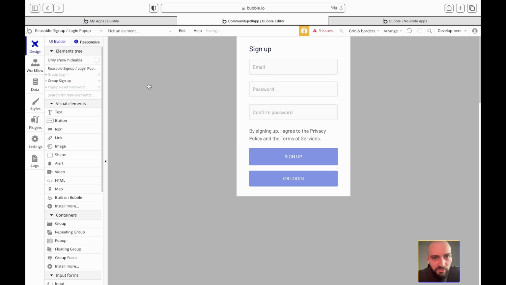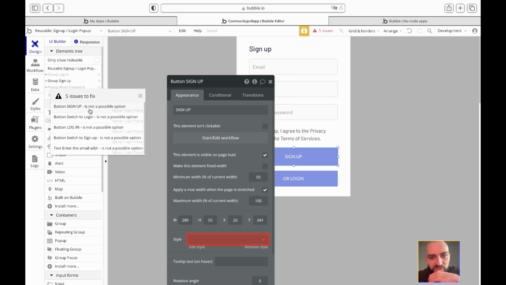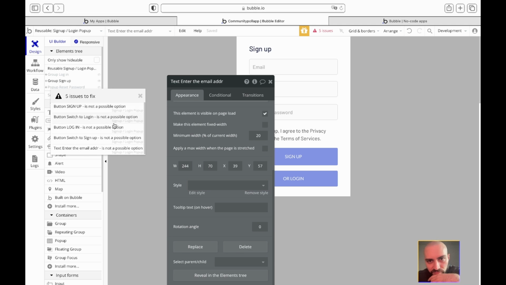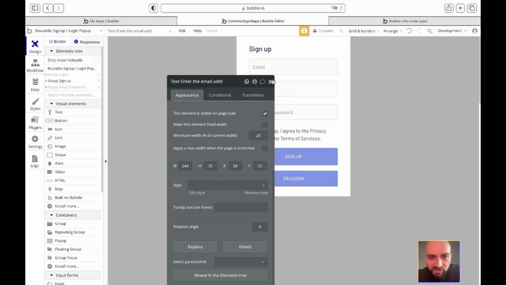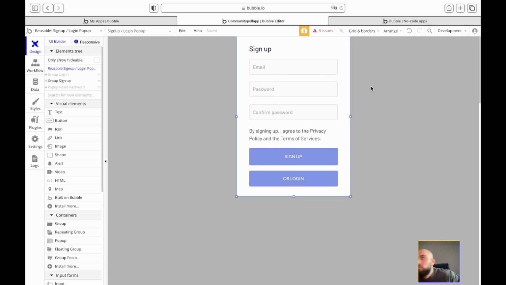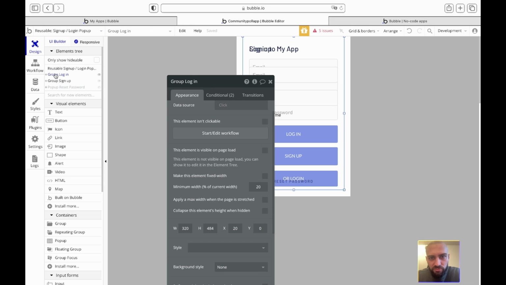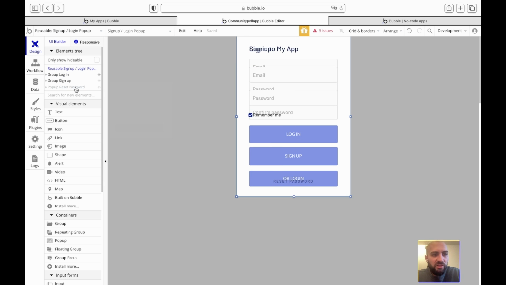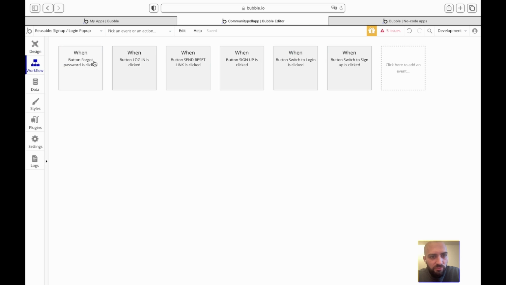I think it will be in here. So I have some issues already. Same. Yeah, it's because I've removed all the basic styles from Bubble. So I just light this up. Okay. I said we were almost. What's in here? Reset password, group login. I don't really like how it's made. I'm not sure.